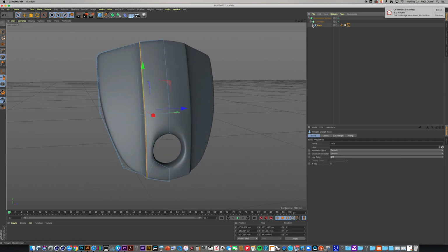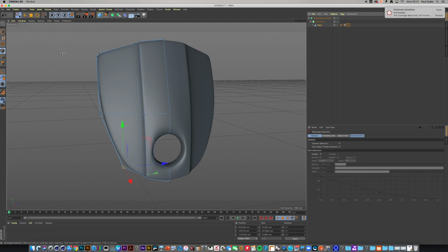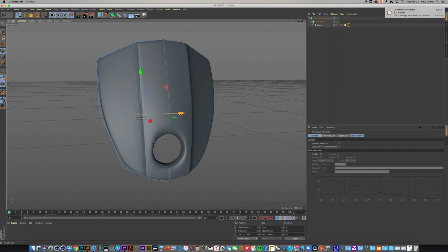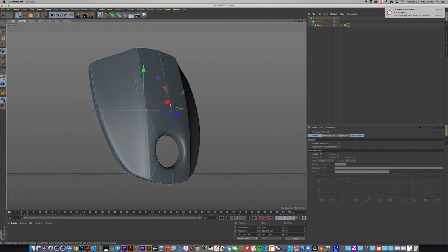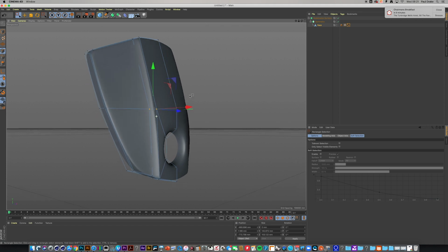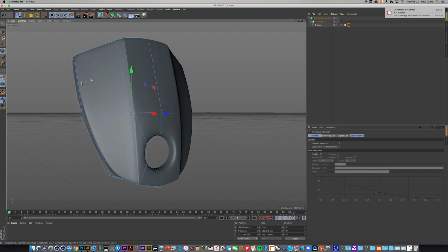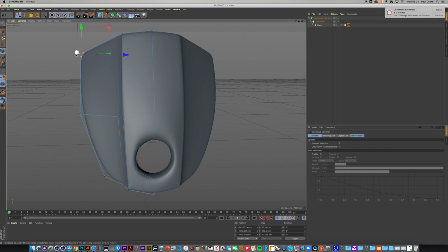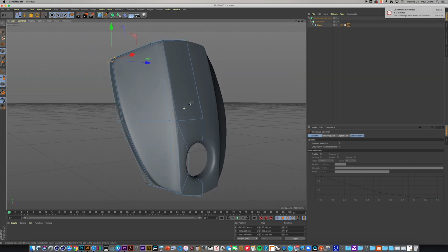Now maybe, what am I thinking? Maybe just around the lens aperture is all a little bit too soft at the moment, so I'm going to go back to my edge. Wait there, hang on, I'm just going to tweak this first. So it's not feeling as nice as I'd like it. So yeah, a little bit more flared. And I can move this around. So this is where you can kind of start really getting sculptural. Do you want that to be a bit more convex, a little bit concave? No, just all the little touchy-feely bits of just getting it exactly as you want it. Again, easier than on the English wheel.